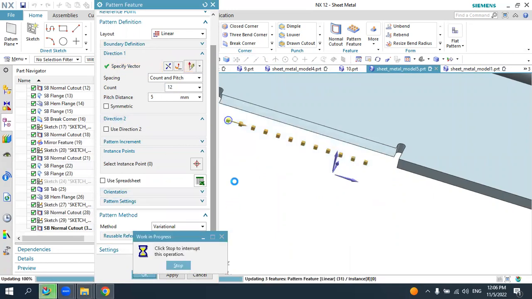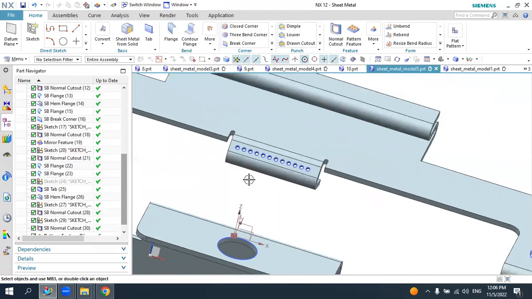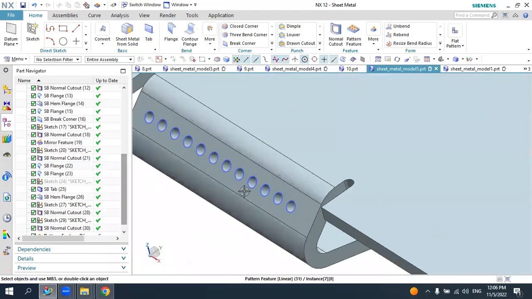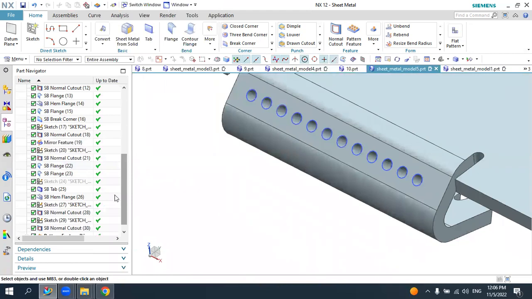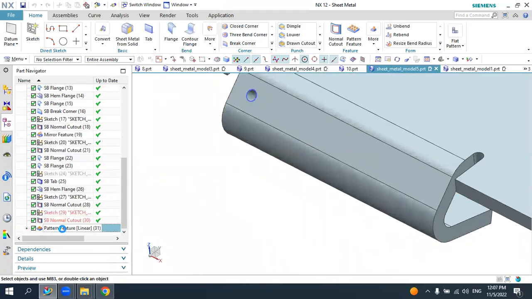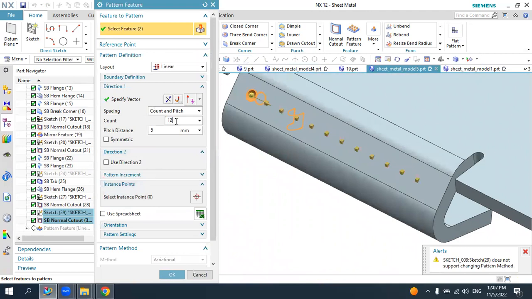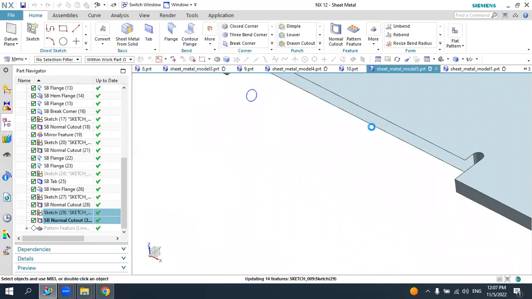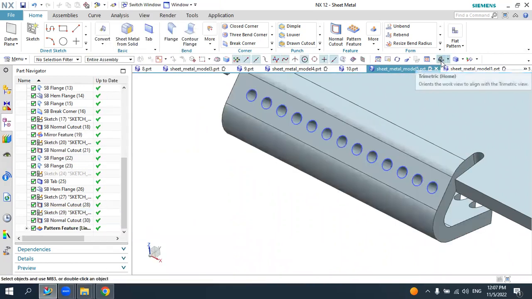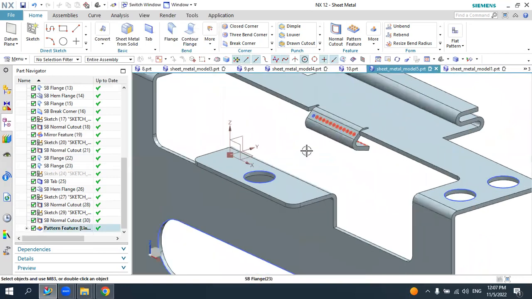It's okay. So it is the pattern, this kind of hole here. You can increase the numbers here. For example, double click on it, make it 13. Okay, and here this is our product.